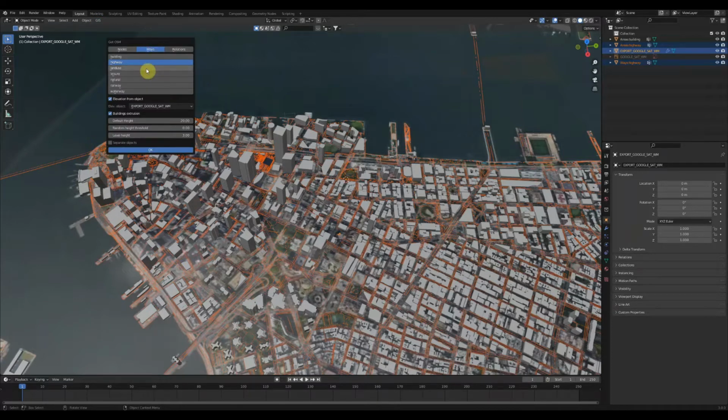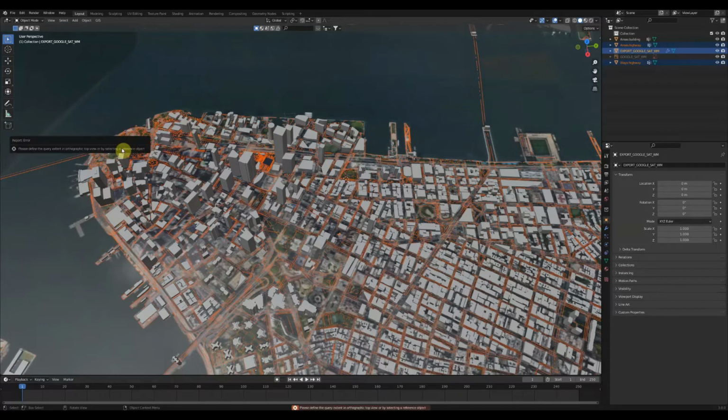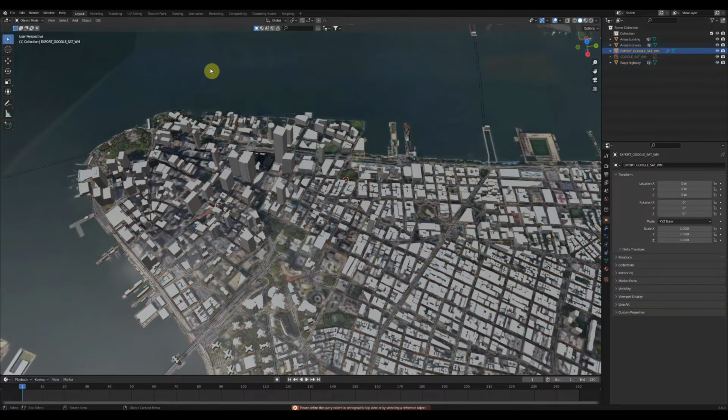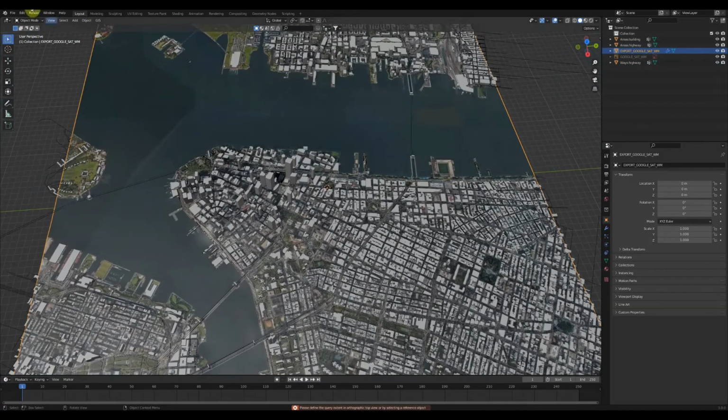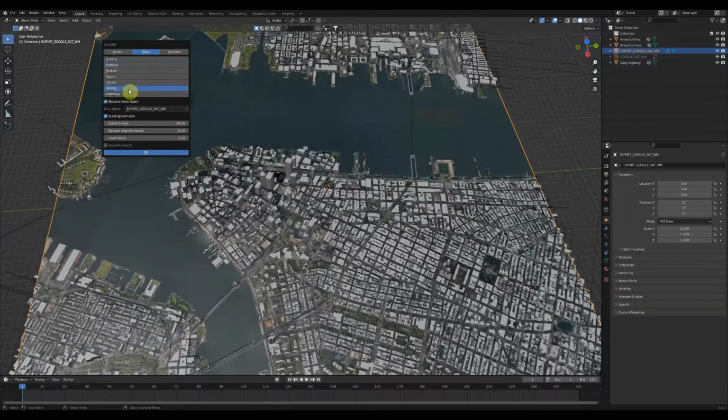Get OSM. Probably we should do railway. Okay, so this is orthographic. I forgot to go here. So click on the picture, Web Data, Get OSM, Railway. Done. So we have to wait a few more minutes.